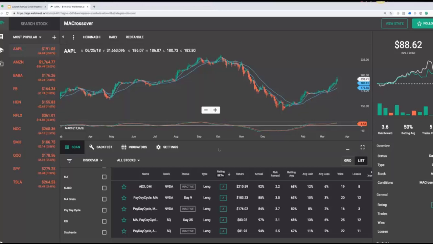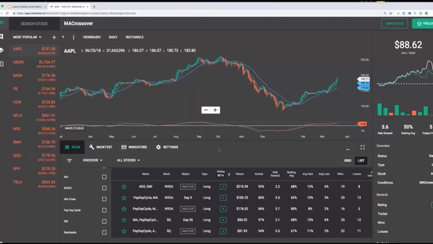We have an incredibly large member base. We actually started out as a social network before we had all these great tools, so we have a lot of members. When members backtest their trade ideas, our system takes the best ones that our members find and puts them in our scanner and makes them available to everybody. We call this crowdsourcing strategies, and it's been incredible so far. We have some really great strategies that have been discovered by some of our community members.